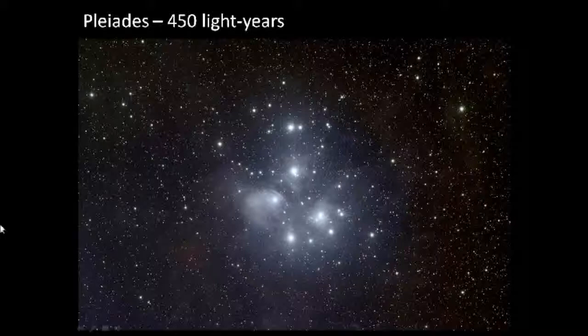The light you see is reflected off grains of dust in interstellar space, and the light of these hot blue stars is reflected from the dust and reflected in our direction, so we see this kind of cloudy appearance around the stars. Now, sometimes these nebulae, these clouds of dust and gas in space, are signs of star formation. But in this case, it's a complete coincidence. The stars of the cluster just happen to be passing through this cloud of dust and gas, and we see the light reflected in our direction.